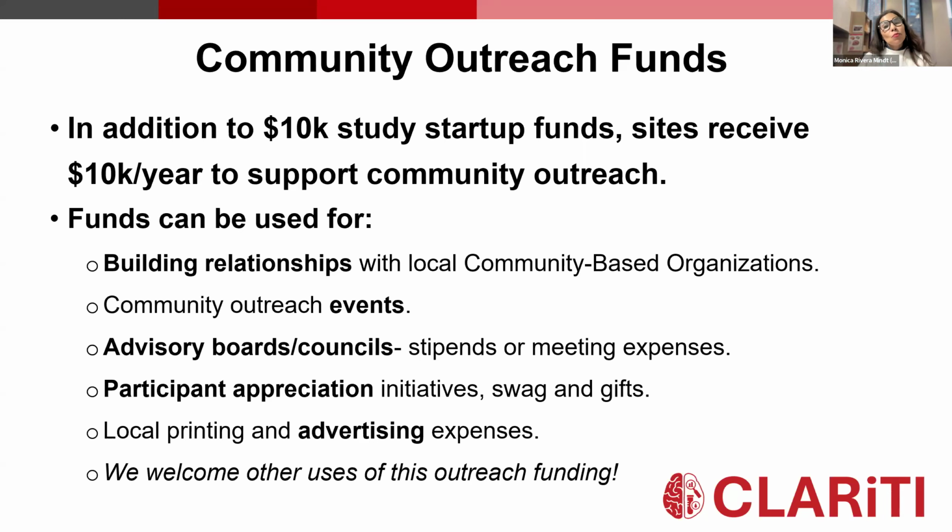So in terms of the community outreach funds, and again, that's $10,000 per year, if you were wondering how you could use those funds towards this goal of inclusion and engagement, some ideas that we have for you, some suggestions would be building relationships with local community-based organizations through supporting a breakfast, supporting a coffee, supporting a luncheon.